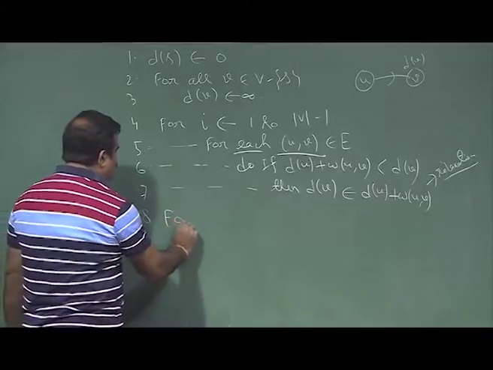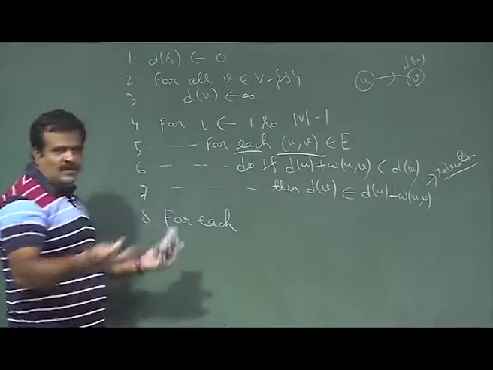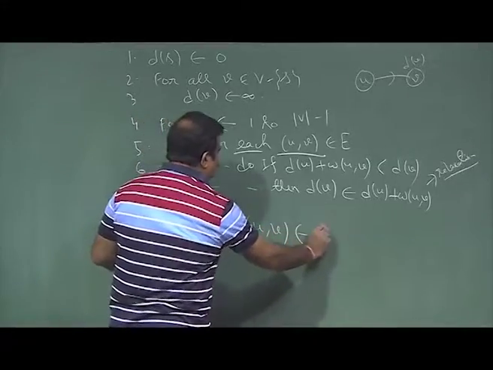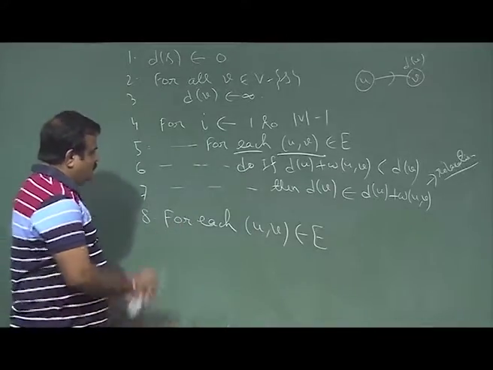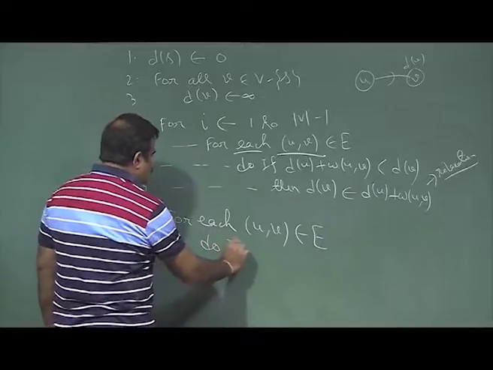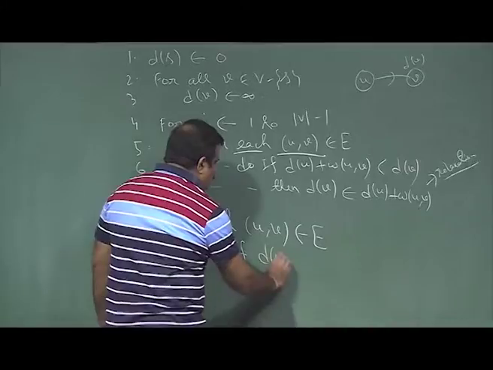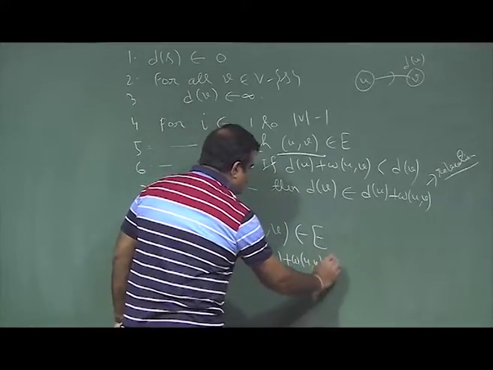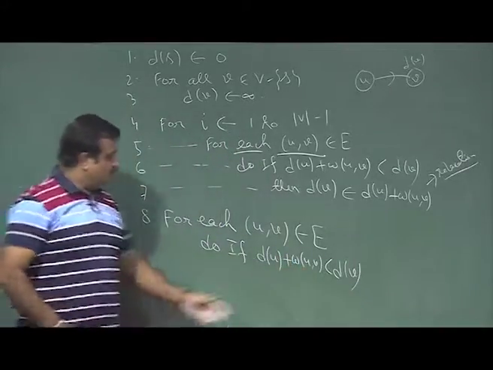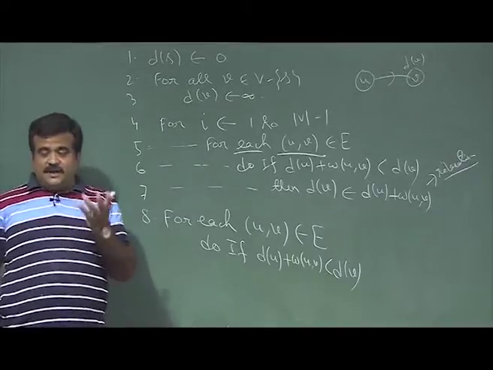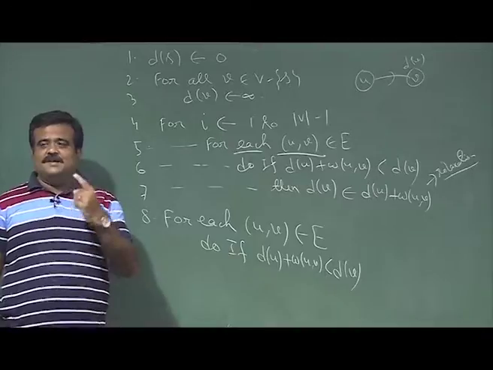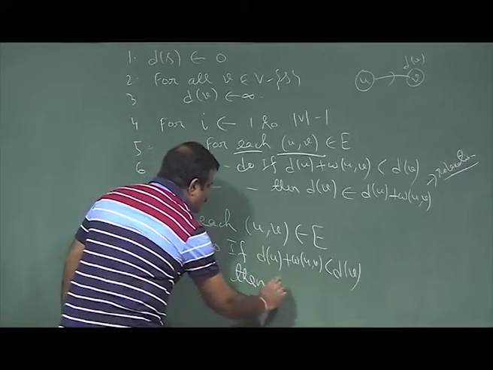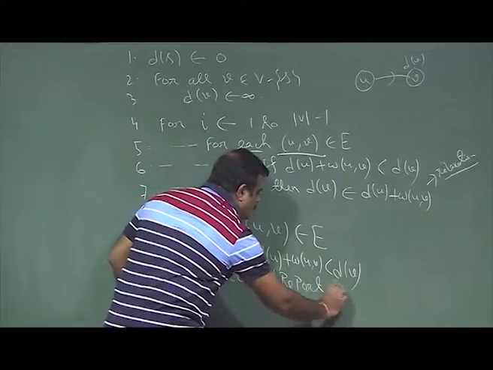So, this is the last step for each vertex. If there is no negative cycle, then there is no meaning of this step, but anyway we have to have this step in order to check for a negative cycle. Now, for each edge, this is the final check: if d of u plus w of u v is less than d of v, that means d of v is a candidate for relaxation. So, that means there is a negative cycle, that is why it is not converging, then report negative cycle.